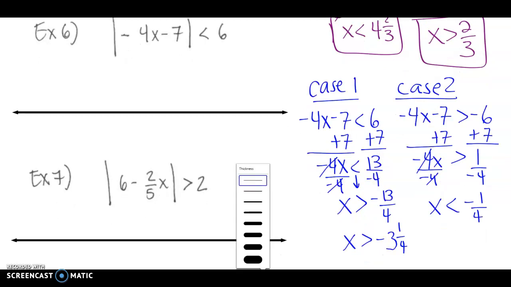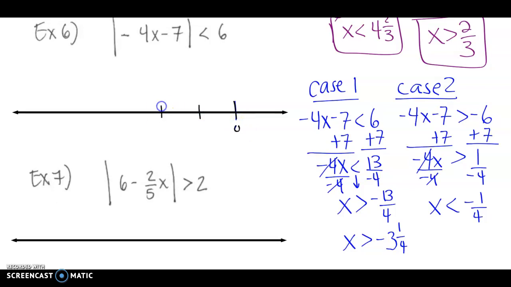So to make it convenient, I'm going to start over here and put 0. This is 0, negative 1, 2, 3, 4. And they both are in terms of fourths, so if I divide my number line into fourths, it just makes it a little easier for me to graph. Again, if you're not doing your own graph, like if it's already made for you, then you're just going to have to estimate where it is.